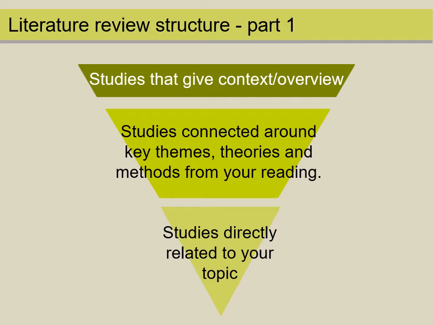You'll notice that of these 3 sections, the top one is the skinniest. That dark green bar is not as large as the other 2. This is because although that first section is important, it shouldn't be where you include the majority of your studies. It helps the reader understand your topic, it gives them context and overview, but your key opportunities to be critical will come in sections 2 and 3. So in terms of figuring out how to split up your word count, I would recommend using the bulk of your word count in parts 2 and 3 and keeping the section on context and overview reasonably short.